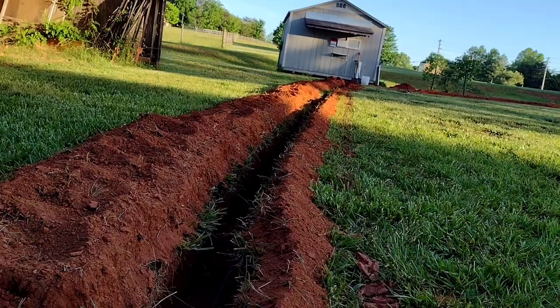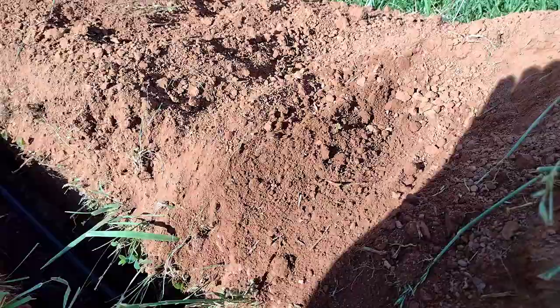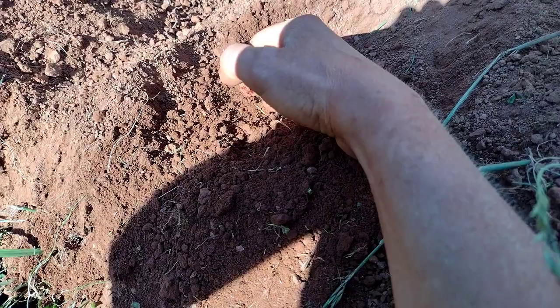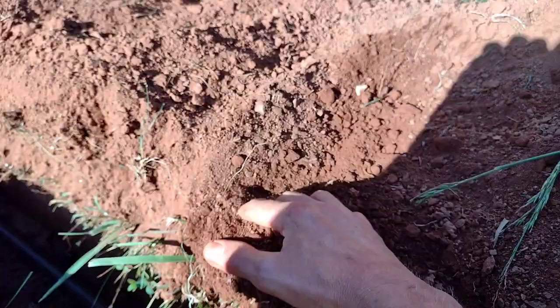Back to where I left off yesterday — I've got a long way to go yet. This is either a digger's nightmare or a digger's dream. But the job got a lot easier and it wrapped up a lot faster than anticipated. Because if a corundum absorbs the heat, it dried out all that clay that surrounded it, which makes it so obvious when you move the dirt and see one. So I packed away the screens and just started trying to touch every piece of dirt and worked my way back to the house filling in the dirt.